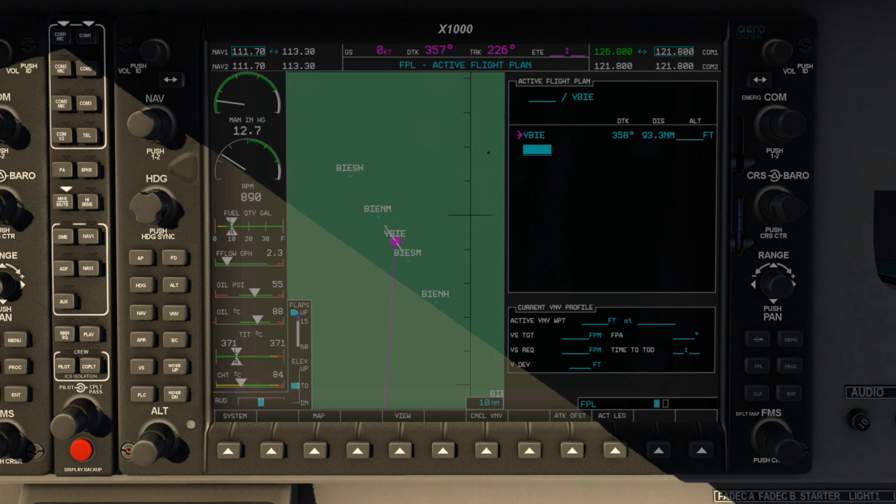All right. Distance 93.3 nautical miles. Altitude doesn't tell me. Do I put that in there? I don't know what it is. I'd have to look it up. You're supposed to tell me how high it is. Oh, anyway, let's read the flight plan. Doesn't this have VNAV? It must. I just don't know how to use it.